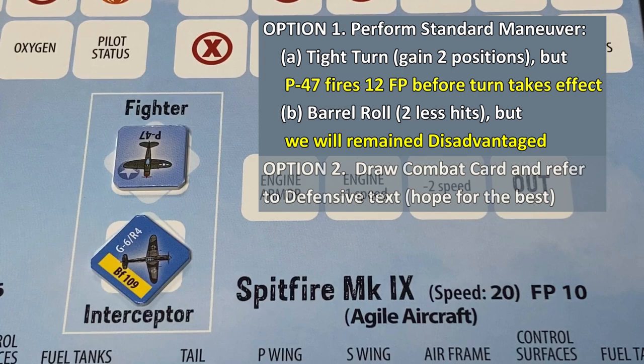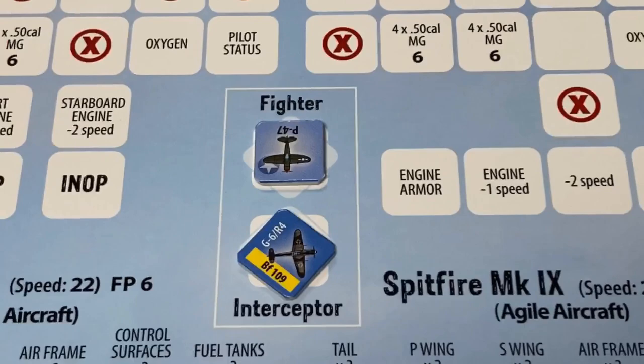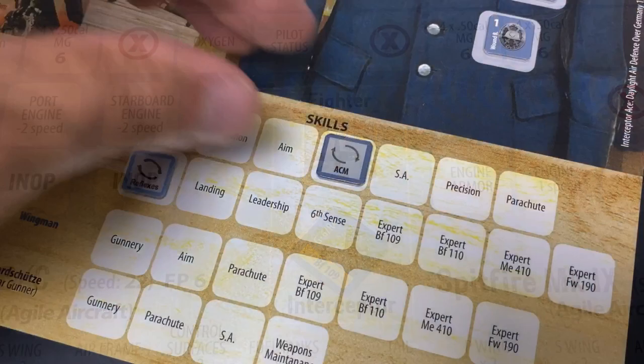The second option is that we can draw a combat card declaring the use of the defensive text and hope it's a good one. And the third option is that we can draw a combat card and call our wingman to help us get out of the fix we find ourselves in. And this option, of course, becomes better once the wingman is experienced enough to have bought some skills. So we decide to pull the tight turn and use our air combat maneuvering skill.